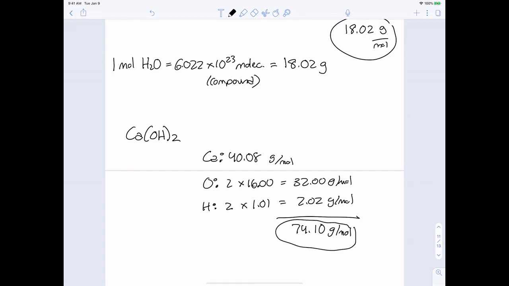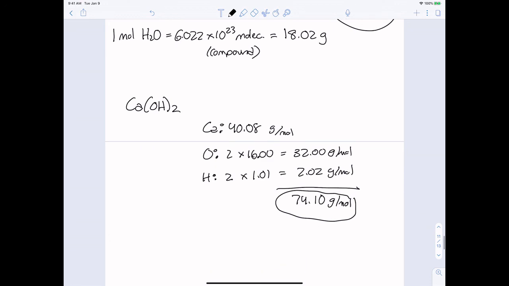If you grabbed your calculator and did this with me, which I always would highly recommend doing, I actually get 74.1 as the answer in my calculator. But remember, calculators don't know significant digits, and I'm adding here. And remember, our rule for adding is number of digits after the decimal point. So here I have 2, here I have 2, here I have 2, so I need 2. So this only gives me 1, so when I wrote down my answer, I had to add that additional 0 to it. So be careful. Your calculator is going to give you the magnitude, but remember there's 3 parts. I had to know to add the 0, and I needed to add the grams per mole also.